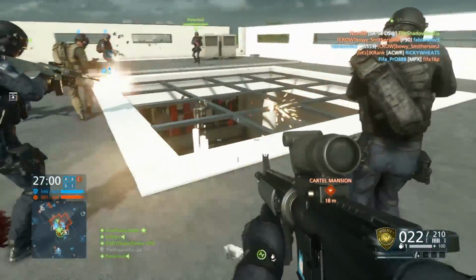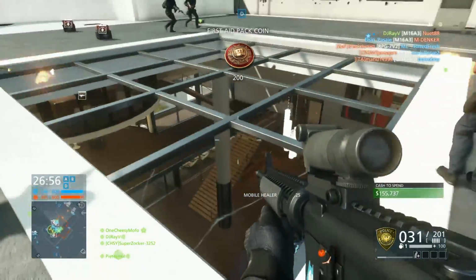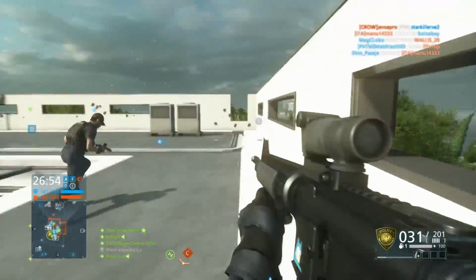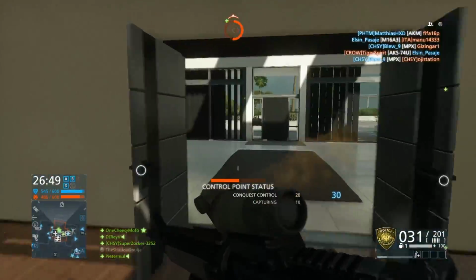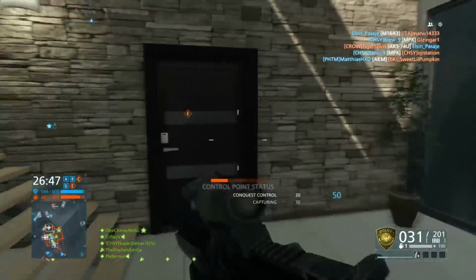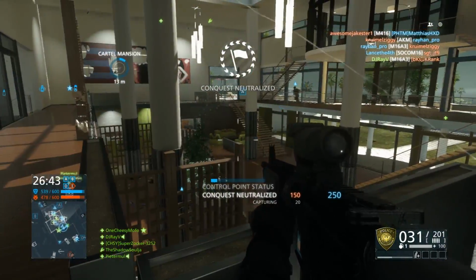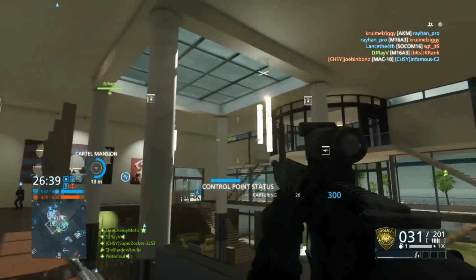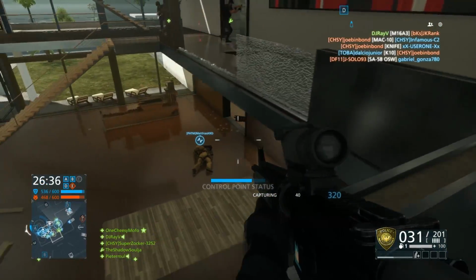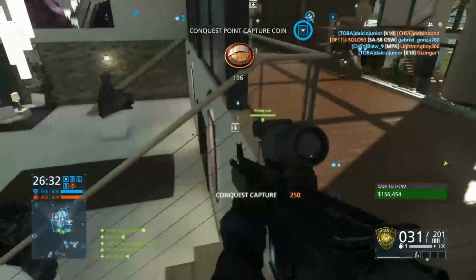Like, we're all up here. If somebody comes up, we're all dead. Alright, going in. Here we go. Nice. We're taking this right now. I think there's one on the roof. Wait a minute. 10-4 dispatch, we are secure on location.